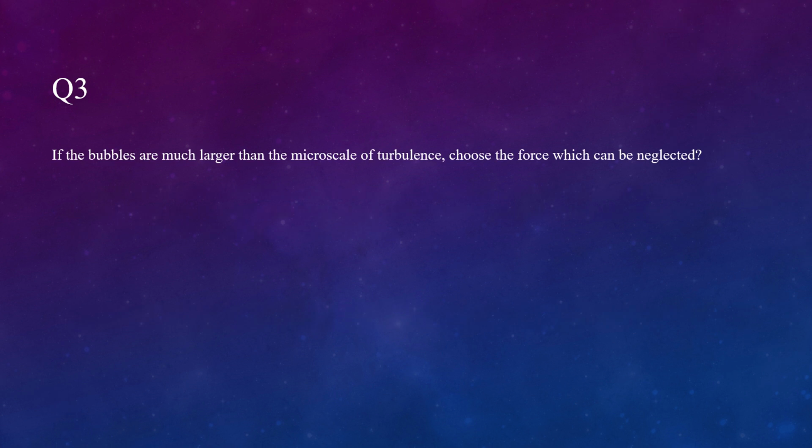So we'll go to question 3. In question 3, it is asked that if the bubbles are much larger than the microscale of turbulence, choose a force which can be neglected. Viscous force, surface tension force, inertial force, none of the above. So the question is basically, if the bubbles are larger than the microscale of turbulence, which of the forces can be neglected? Try to give a proper justification for this question and we'll deal with the answers.